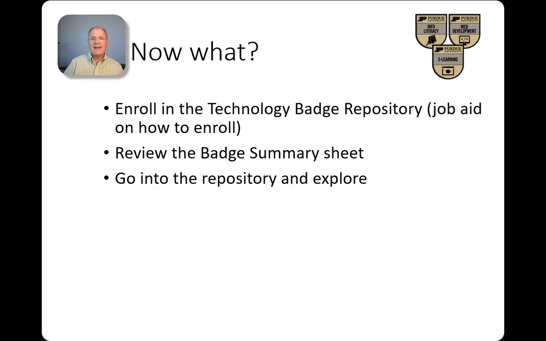So finally, now, what is important if you want to work with these badges? First of all, you need to enroll in the Technology Badge Repository. That's a no-credit course that you go into. There's a job aid on how to enroll in that. It's basically a couple of clicks with your Purdue.edu email address. It'll get you right in there.